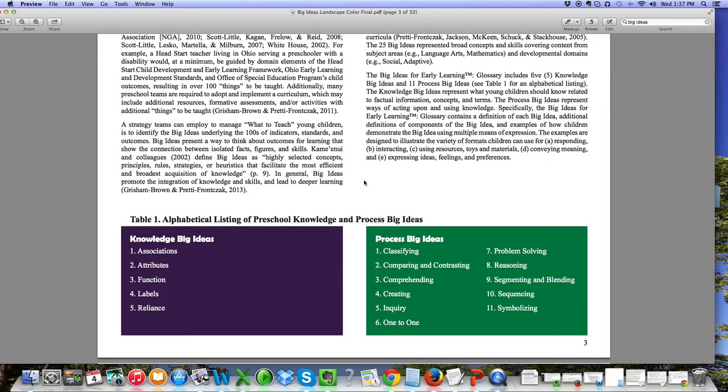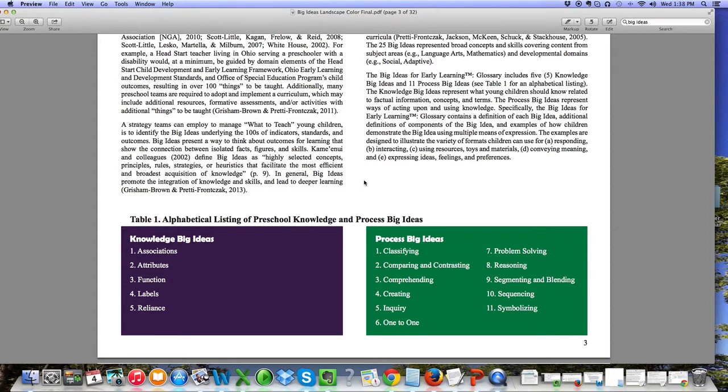are 16 of them. Five of them we refer to as knowledge big ideas, and then the other 11 are processes. And the beauty of it is when you pair a knowledge big idea with a process big idea, that's how you get some melody, if you will. So if you think of an analogy of a piano, if I just play one note, so I just teach labels, but if I pair labeling, let's say, with something like inquiry or reasoning, now it starts to have some depth to it and some interest. So the idea is to teach more than one big idea at the same time.